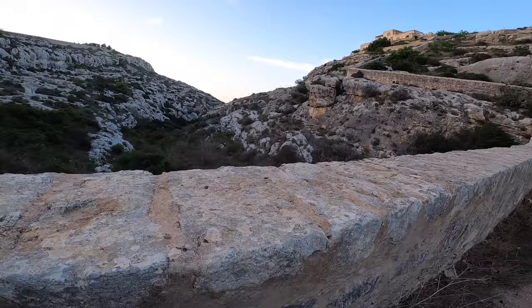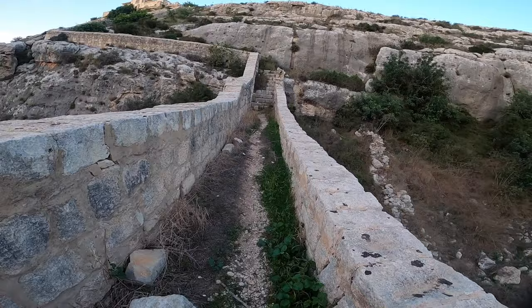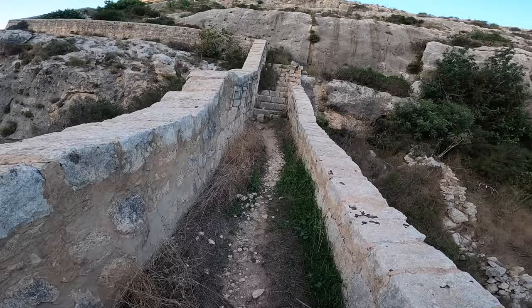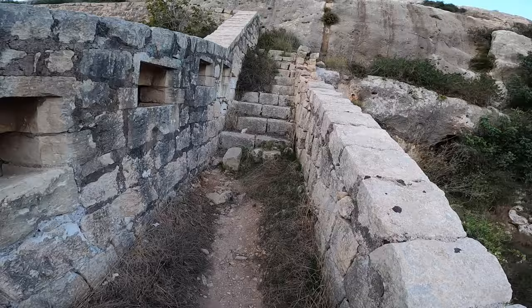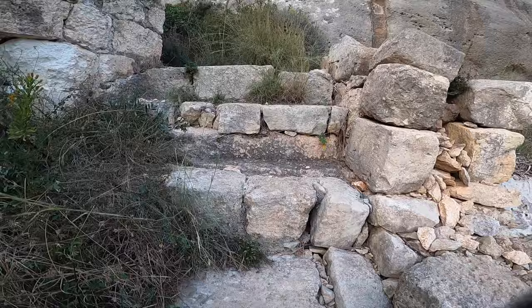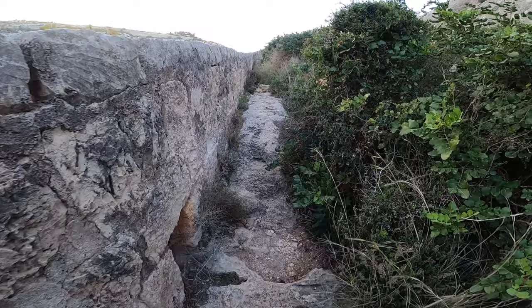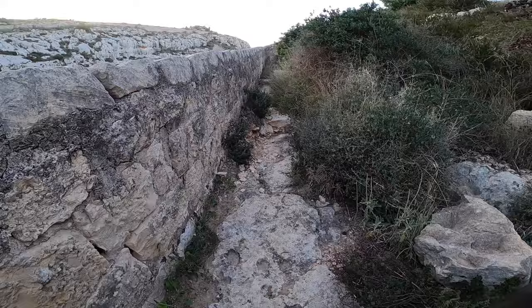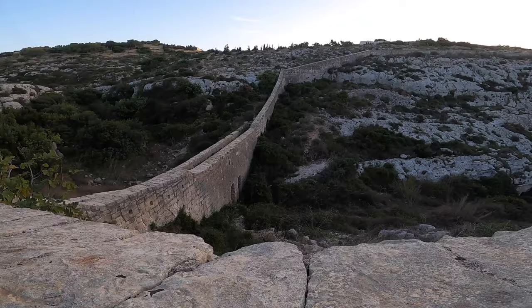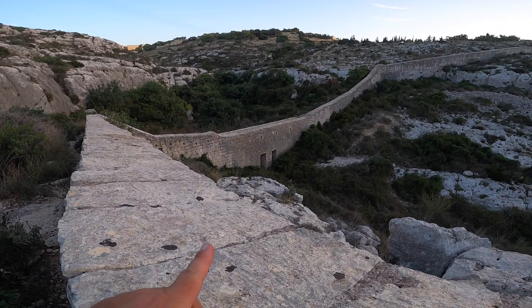Look how nice this valley is — amazing. And now we have to resolve these stairs, and the stairs here are very very steep. Imagine how many soldiers might have passed from here to go to these parts. There are openings at the bottom for water, and these are the openings so they can shoot and not be shot at. The sun started going down — this is getting great.